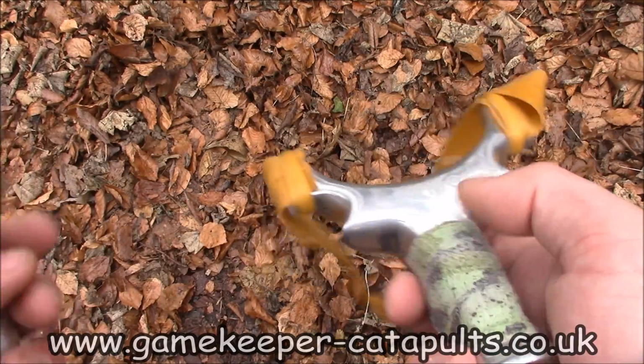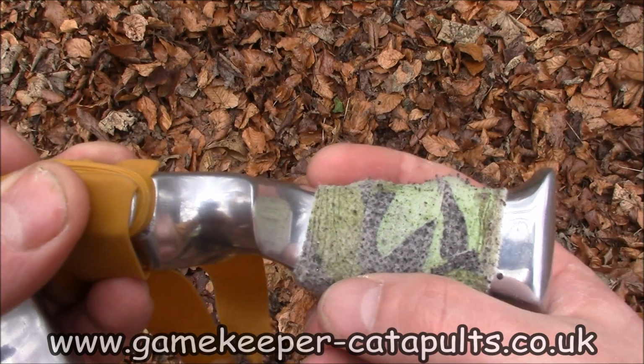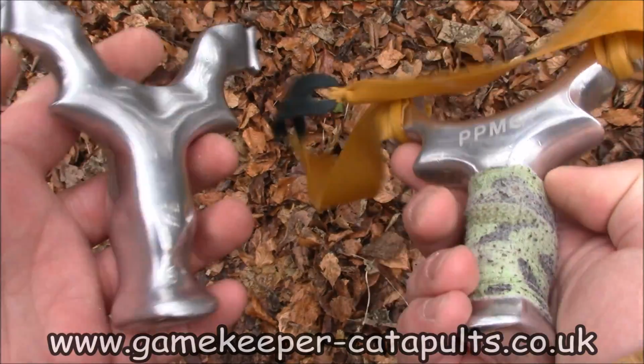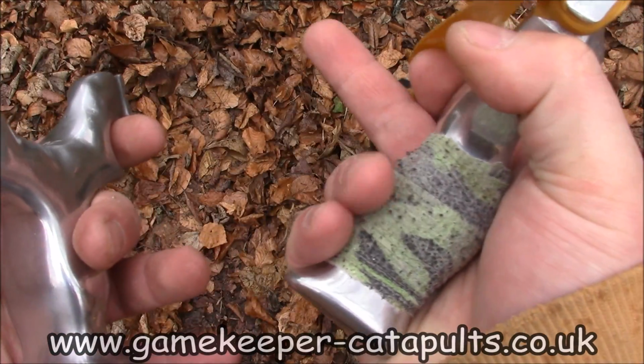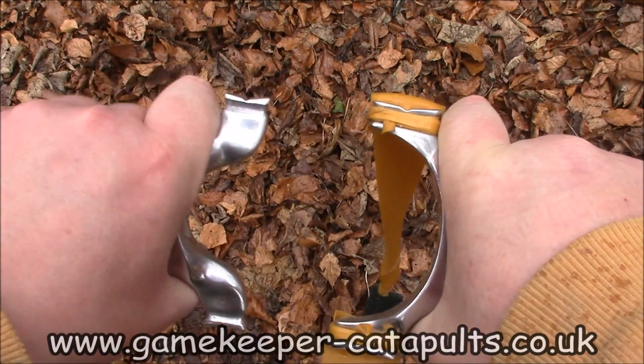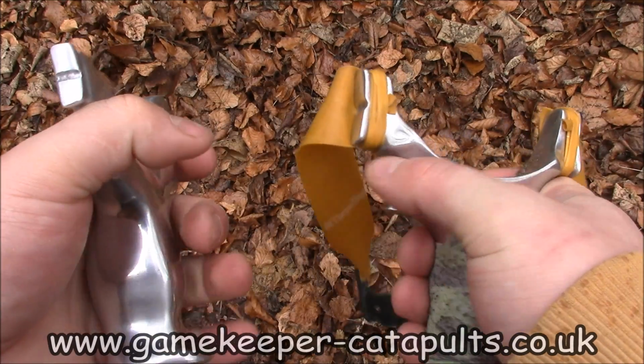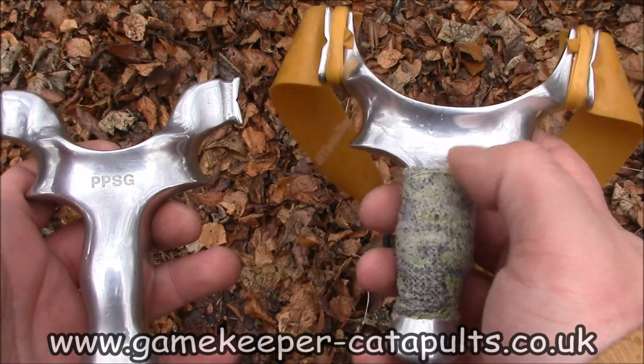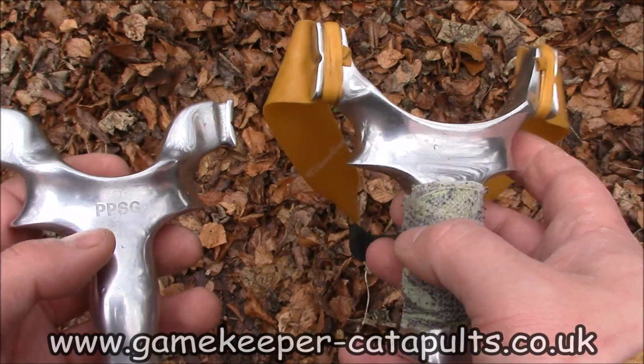Right, now we talk about the grip on the front. The PPMG has 3 finger grooves. I've actually got camo wrap here so you can't see it too good. The PPSG doesn't, so this one does lock into the hand better. It is a better grip. So that's why I've been on the PPMG. I used the other one for ages, but now I'm sold on the PPMG. I can never see me changing it.